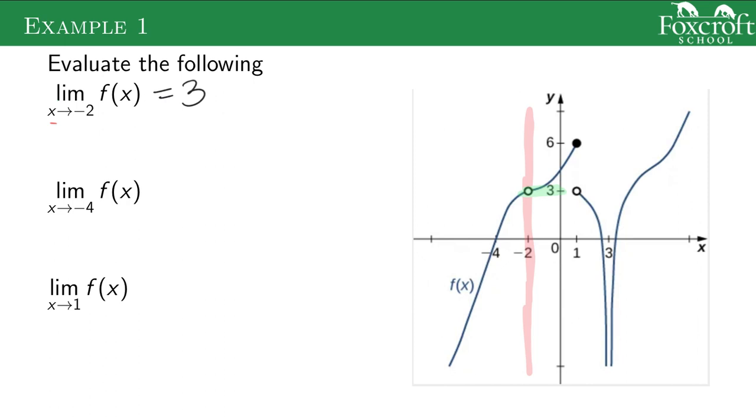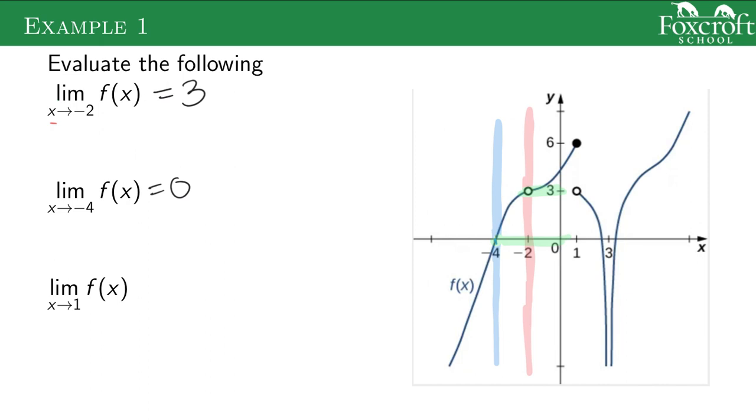What about as x approaches -4? I do the same thing and go to -4. I think about all the values near -4 where that could hit my graph. In this case, the only time it hits my graph is in this region, and you can see the limit there is going to be 0. Even though there's not an open circle or something weird happening there, it just turns out to be the same as the function value. That's perfectly fine. All my y values are close to 0 when my x values are close to -4. And the last one, at 1.